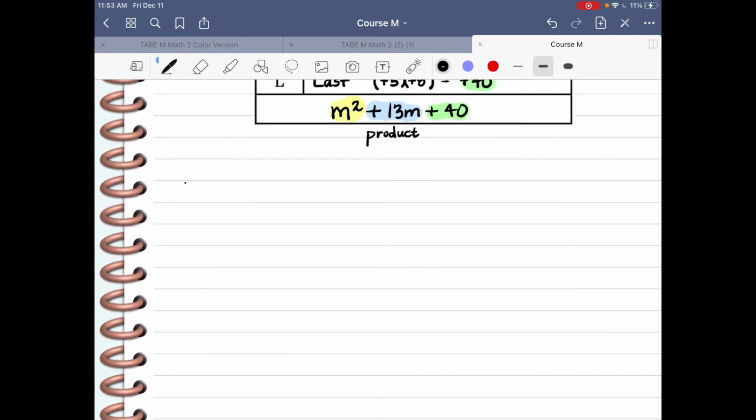x plus 10, that's the first binomial, times x minus 3. Now I didn't want you to have to cut out so many things, so I didn't give you the piece for this one, but you can sort of make your own. Just come down through here and write FOIL.